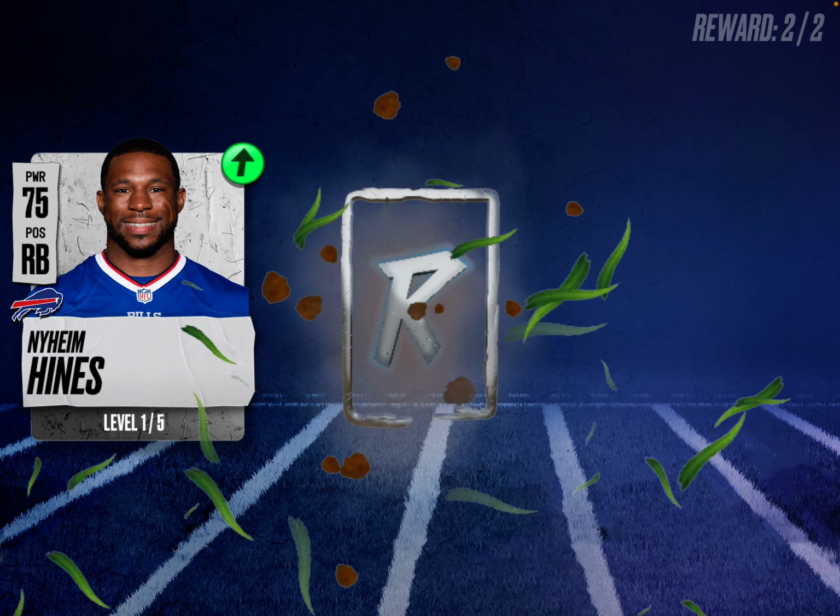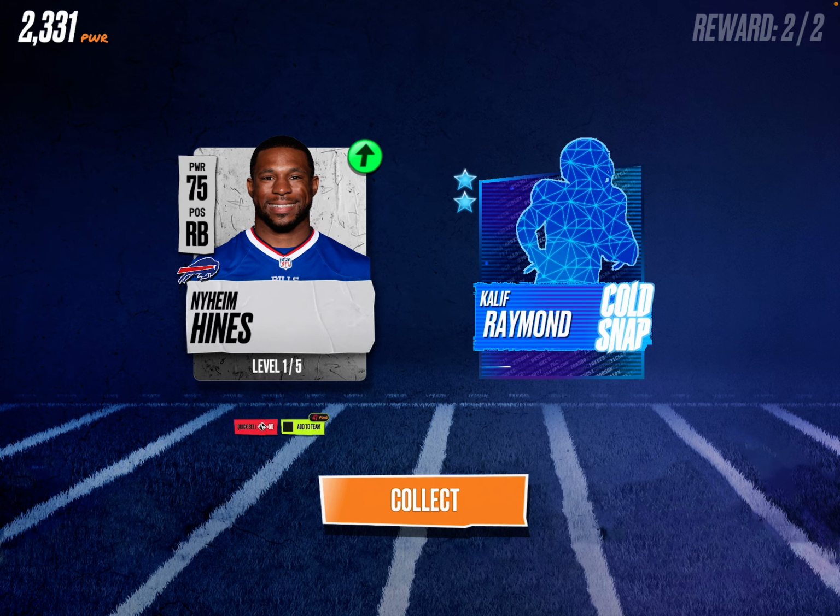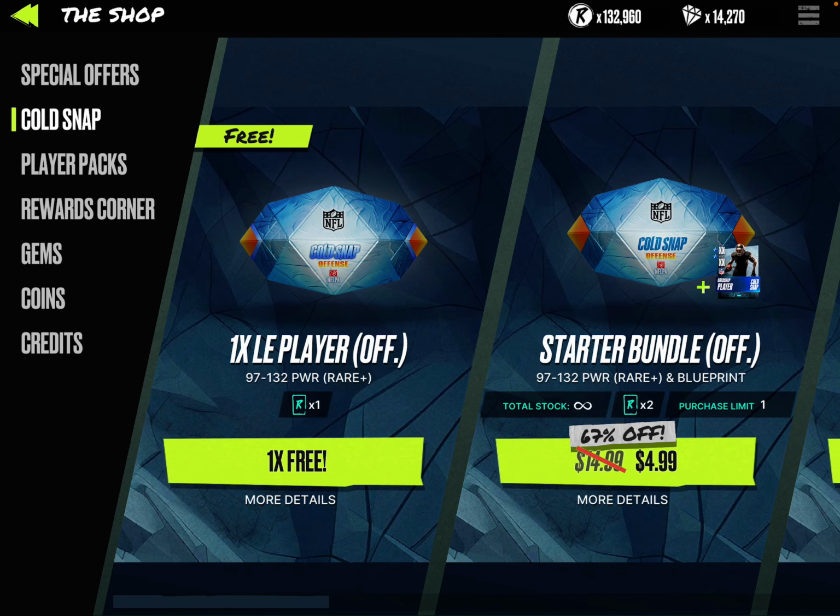And we got Nyheim Hines. And we got Khalif Raymond, who's just a rare. I don't know if I have his. Did I just get his? I think I just got his base.